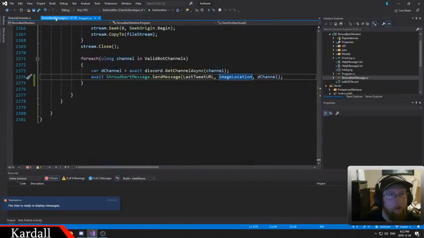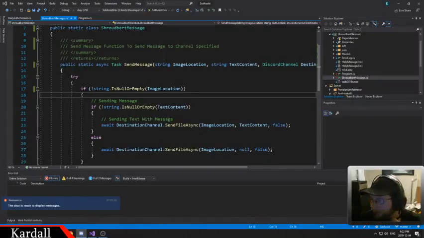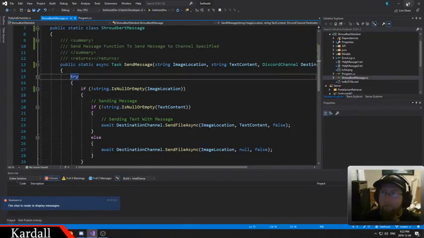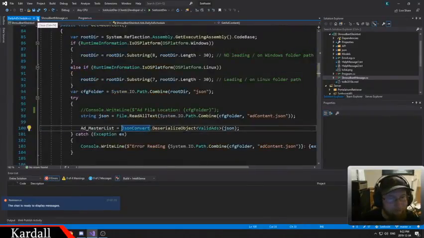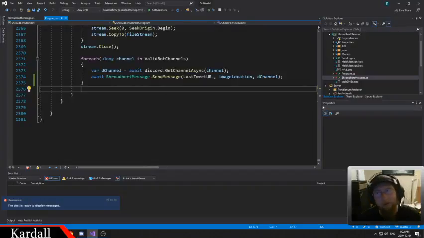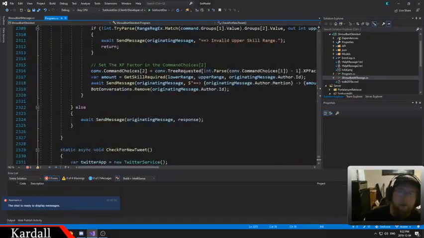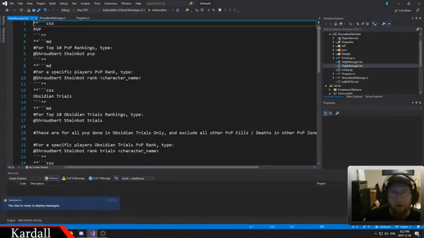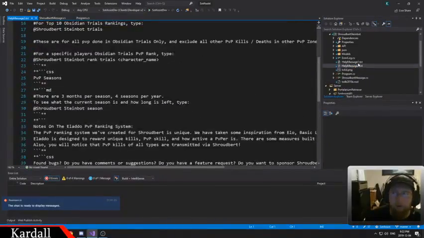Alright, let's go ahead and double check, make sure that Shroudbert's doing his job here. Since the 4th. Okay, no errors in the logs. He did crash earlier, and he crashed so hard he did not leave a log. Poor Shroudbert. Our young boy got sick. Alright, so we don't have to change anything in here, do we? No.